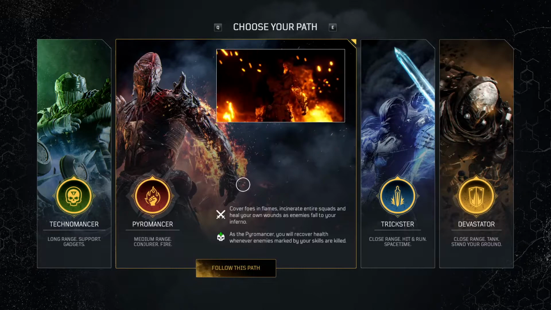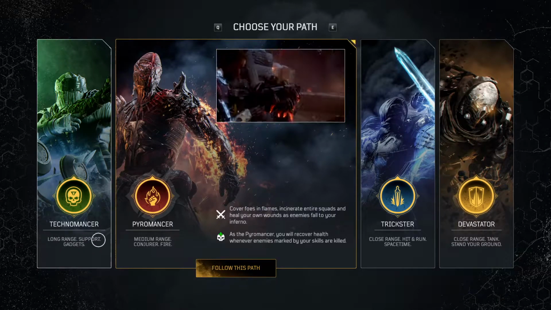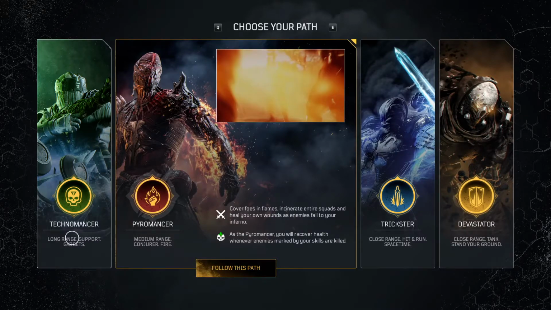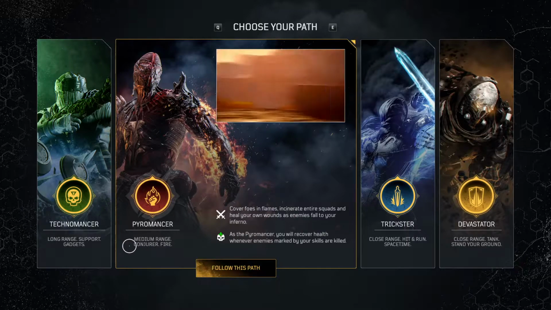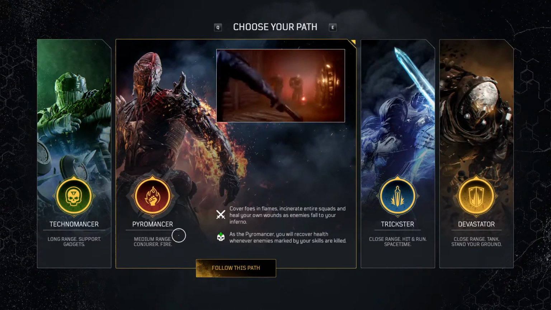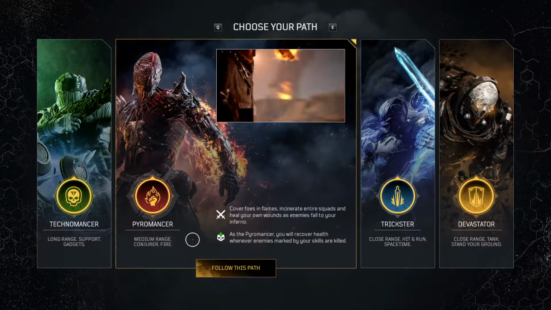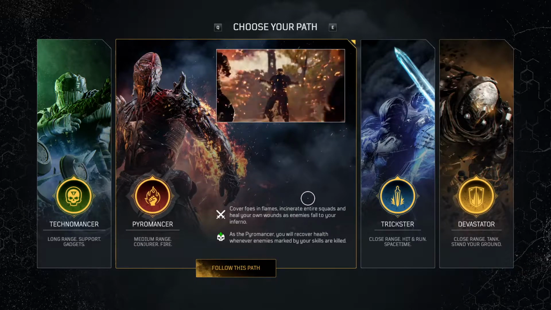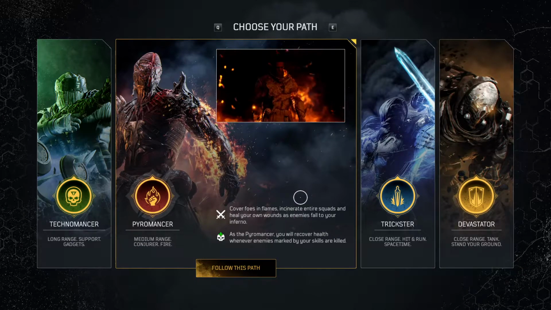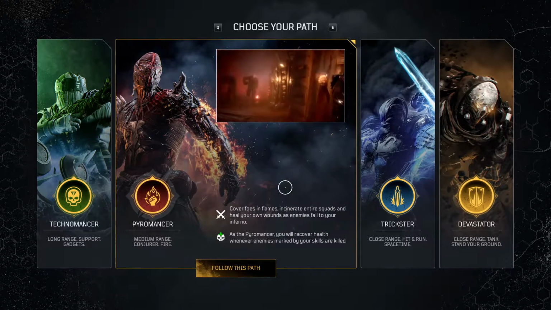Now, the next one up on the list is the Pyromancer. You can also see they have a little brief snippet of how they play. The Technomancer is long range support and uses gadgets. The Pyromancer, on the other hand, is medium range, is a conjurer and uses fire. So as the Pyromancer, you're going to cover your enemies in flames, incinerate entire squads, and heal your own wounds as enemies fall to your inferno.